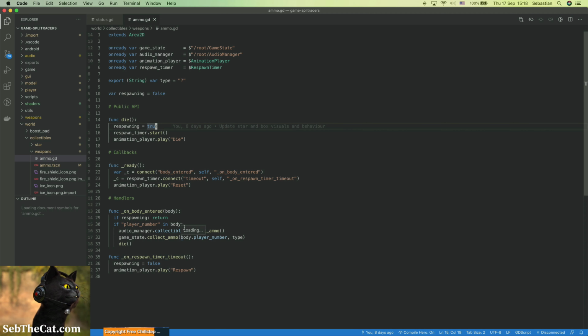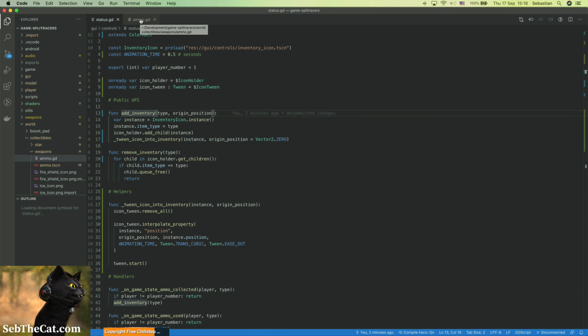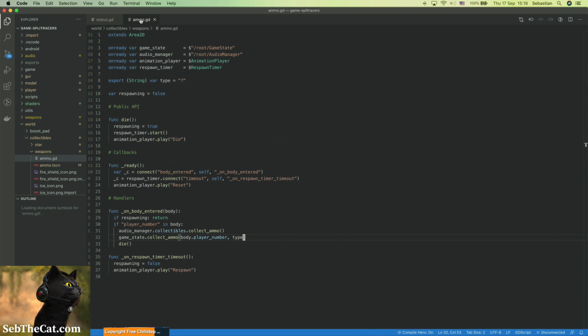Okay, so game state collect ammo. Yeah, I was thinking that's probably the better solution, right?